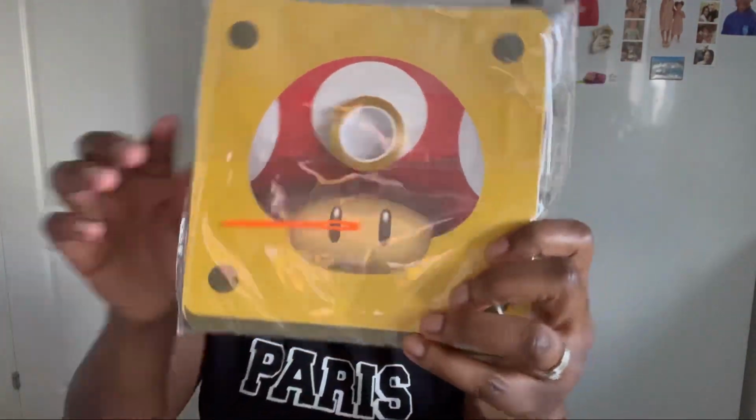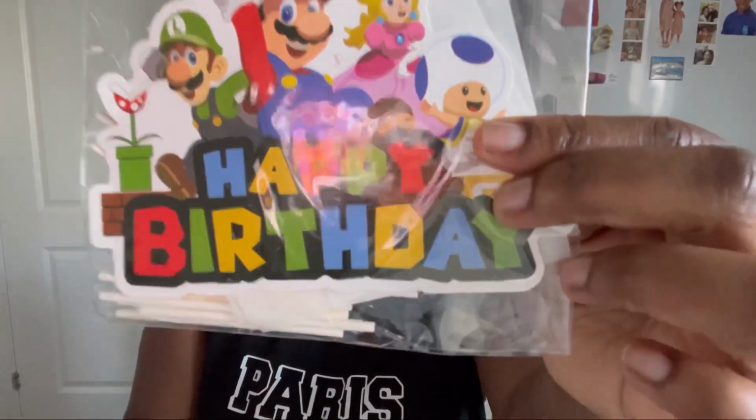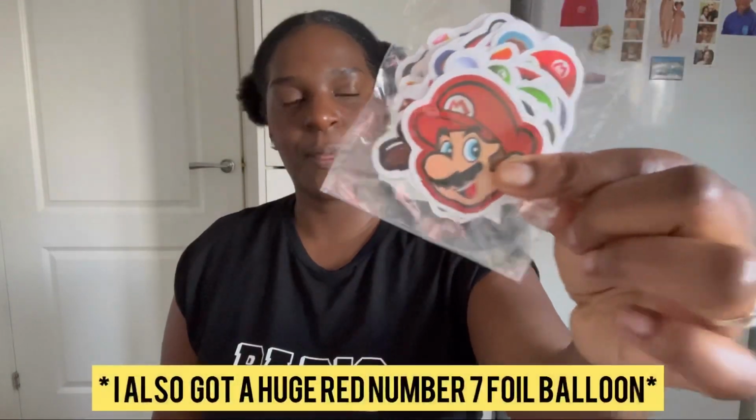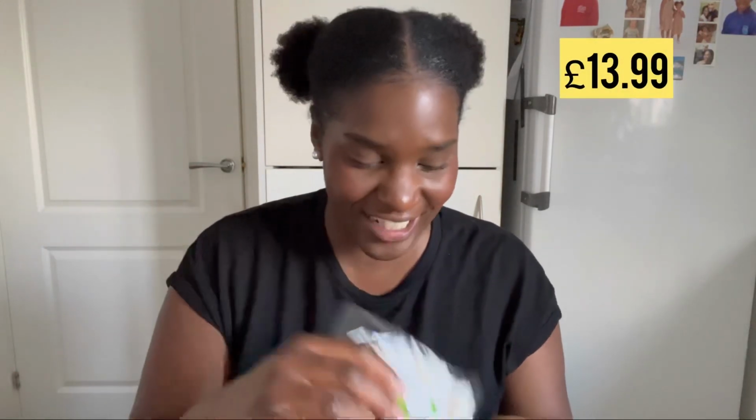I also got, I can't remember what this is. This should be the banner. I'm not gonna take every single card out, but as you can see, I love everything I normally get from Amazon for these kids' birthdays. They're always really good quality and they just do the job. And then it also comes with some stickers. The whole pack, I believe, was £11. Yeah, I think it was £11. I'll put the actual price on the screen. But I think it was about £11.